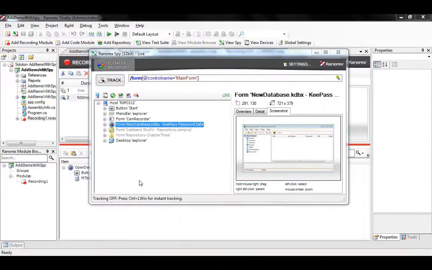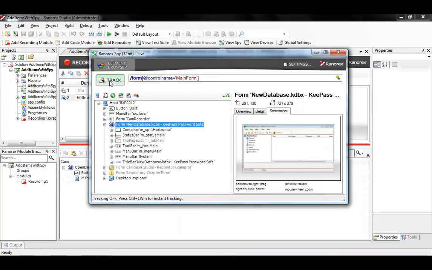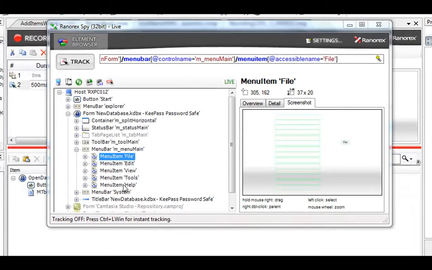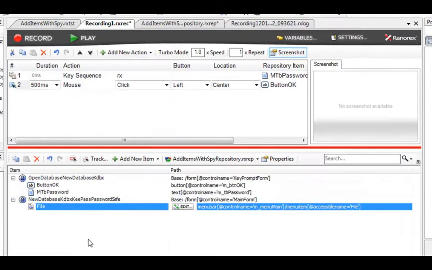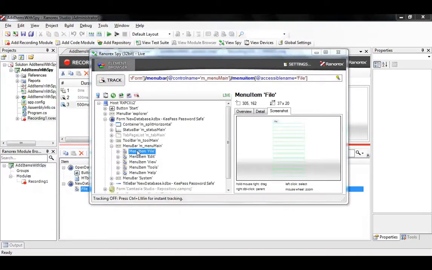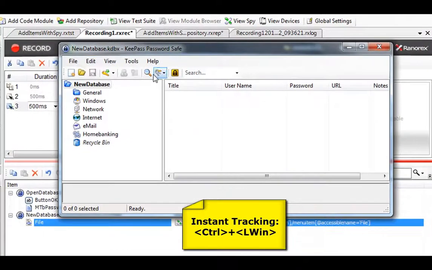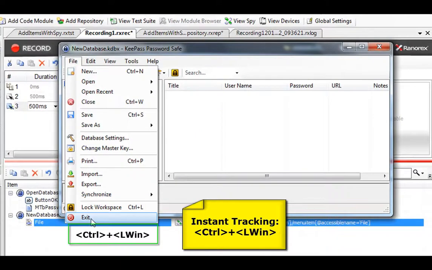If you don't want to browse through the hierarchy of a system under test manually, you can simply use the track button in the Spy tool. Doing so, you immediately have access to the intended element and you can continue with the same steps as before. Having the Spy tool running, the so-called instant tracking assists me in tracking, especially for UI elements that are only accessible after a mouse click.